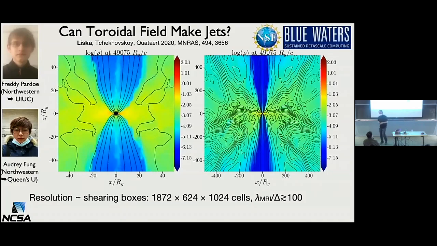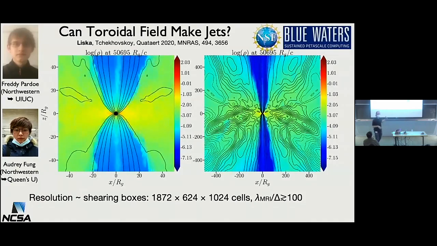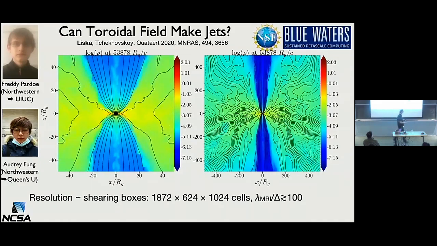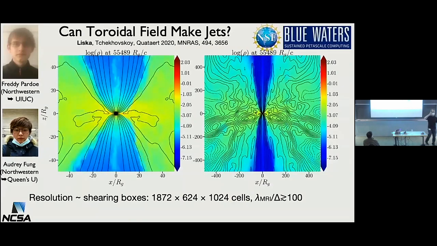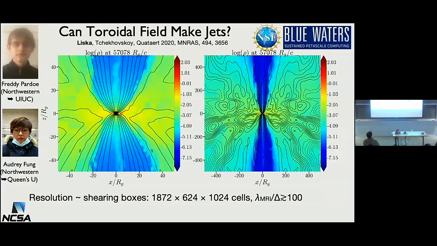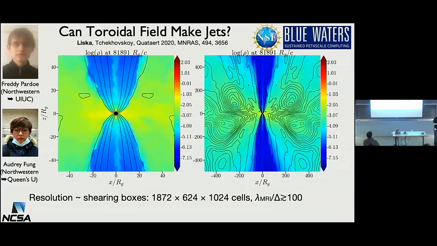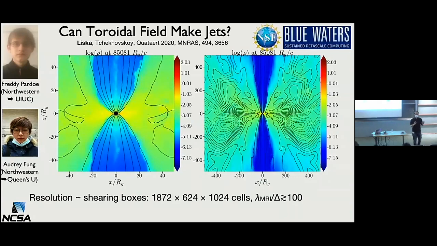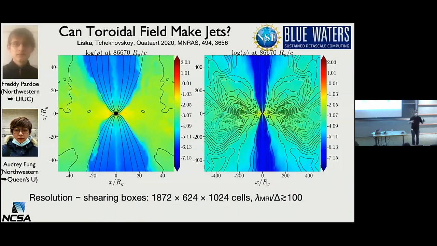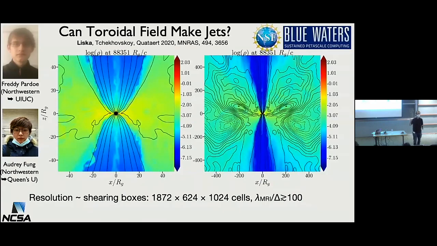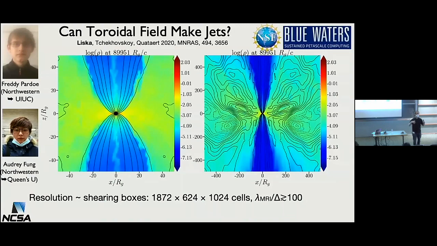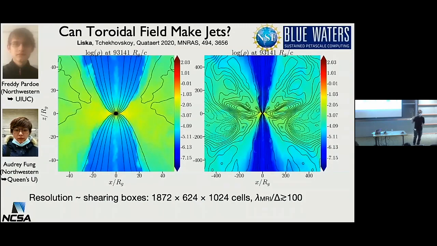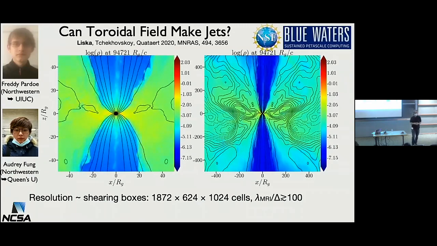Yeah. There have been works on that, and there were findings that if you artificially increase the Biermann battery term by, like, I forget how huge a factor, maybe 1 million or something, or even more, then on a very short time scale in the simulation, you can generate large scale magnetic fields. We haven't tried to include that. My suspicion is that everything will fall in way before the Biermann battery will have a chance to do anything, except maybe for really, really thin disks. But we haven't tried that. It would be good to make a back of the envelope estimate of this. Thank you, Adam.